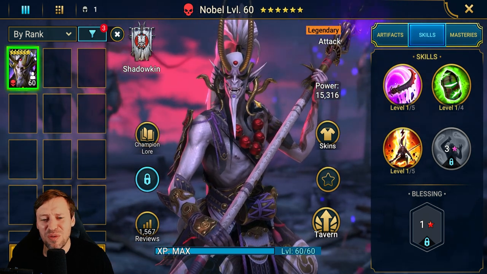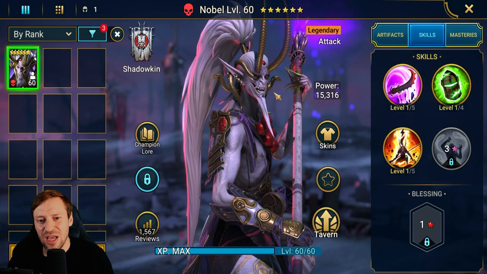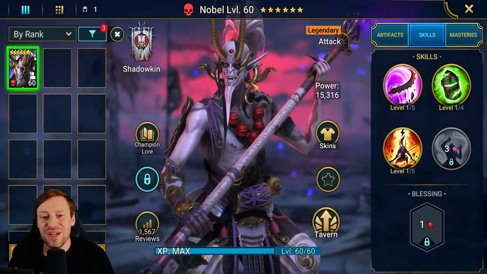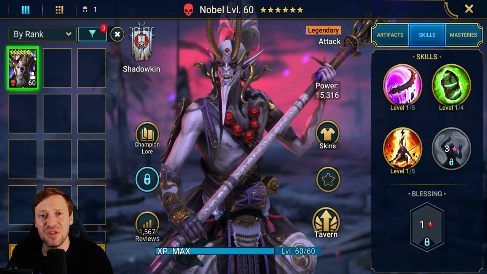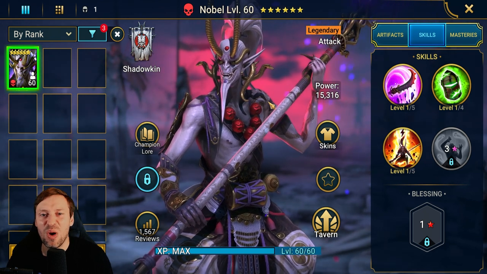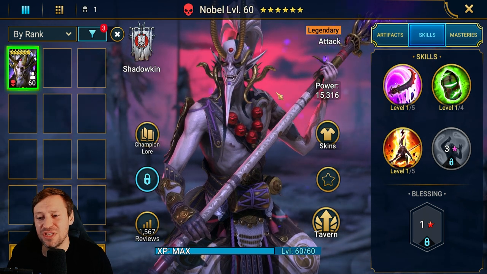His face needs a buff as well. He looks horrific. He's got snakes coming out of his eyes. He is not having a good day. Let's check out his kit and see if he's going to go from trash to maybe usable or even god tier.